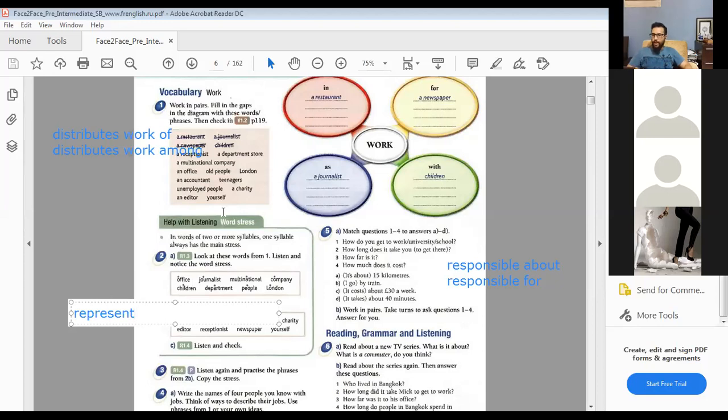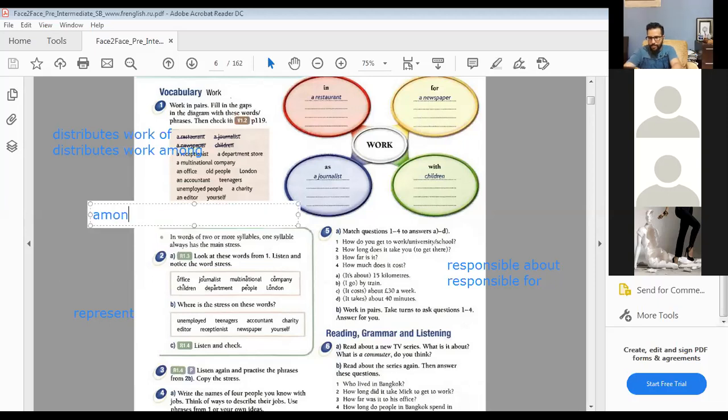To represent. Okay. And the last point you talked about, Mohammed. Is it better to say distribute work of or distribute work among employees? Which one is better, of or among? Among. Have you heard of the word among? No. What's the meaning of among? Among means across. It means to divide, to divide it amongst us. Sometimes they also use amongst. They also write it like this. So to divide something across four people, we don't say across, we say amongst.